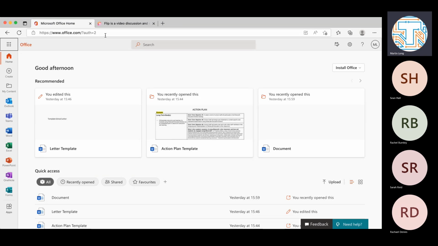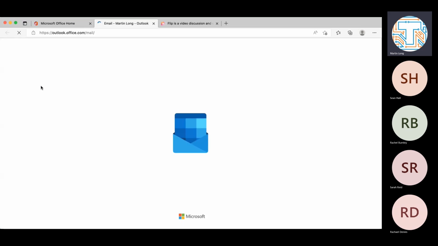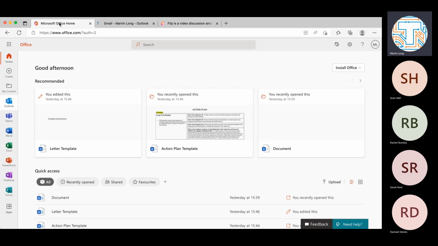But in the address bar, go to www.office.com, and then you sign in with your account, which is your email address for Office 365 that you probably use to get to your Outlook emails, and your password. Once you get signed in, you're either going to drop straight into your Outlook emails, which might look a bit like this, or you are going to end up on the landing page, which is the one I started showing you. And on that landing page, you've got the choice of where to go.